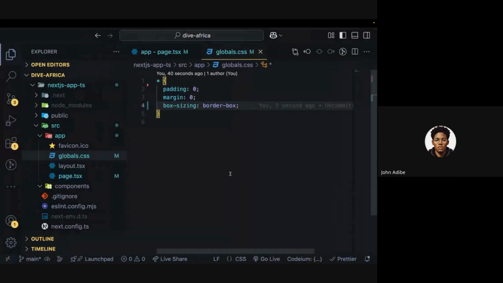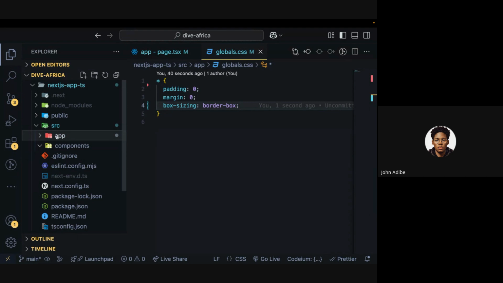So now to create a page, I don't need to start installing React Router, everything. This is how to create another page in Next.js. Inside my app folder, make sure you're inside the app folder, create another folder. Let's say I want to create a page called sign up or register. Let's say register, a page where the users will go ahead and register. I'll create a folder called register.